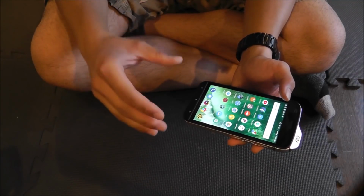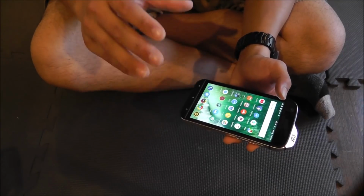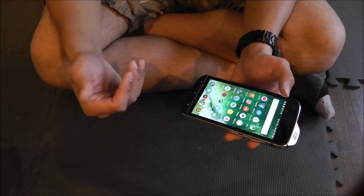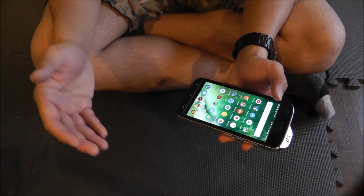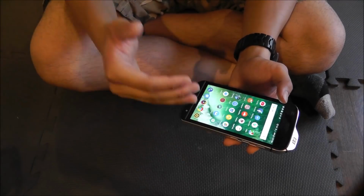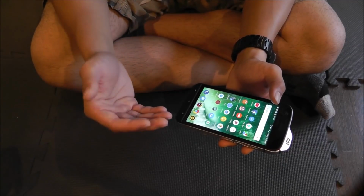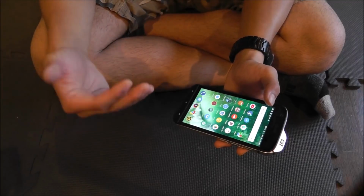However, even though it's nice to have all these integrated into a single device, and Cat has also been able to do a great job choosing a good array of tools to integrate in, they're not without their issues. Now, mainly, again, this goes back to the software. The load times for some of these apps is pretty significant. Not in any way that's going to be a deal breaker in my opinion, but just slight annoyance.